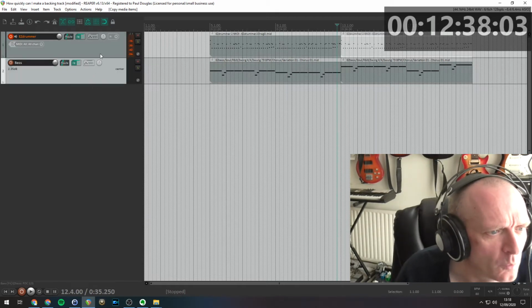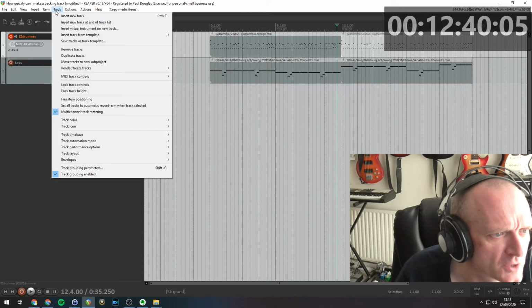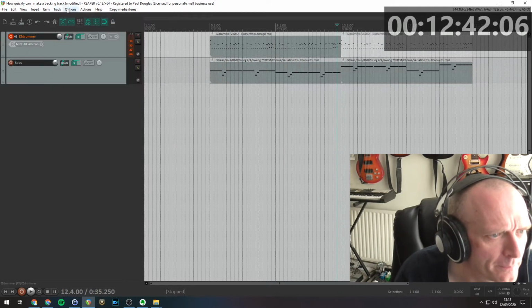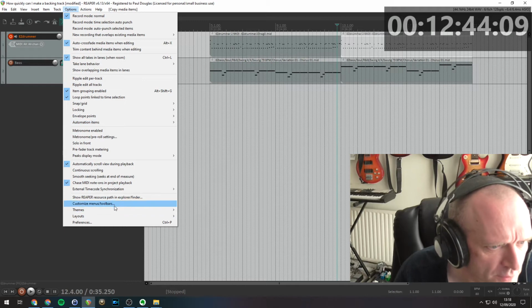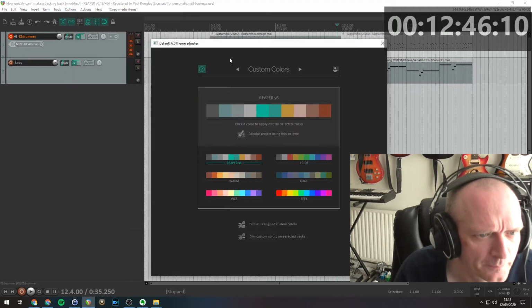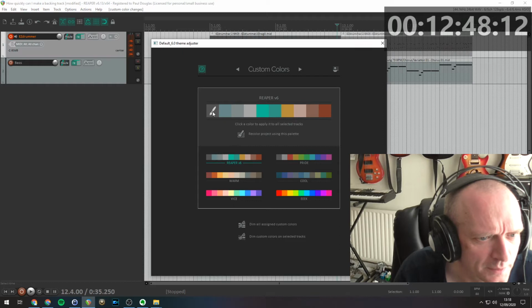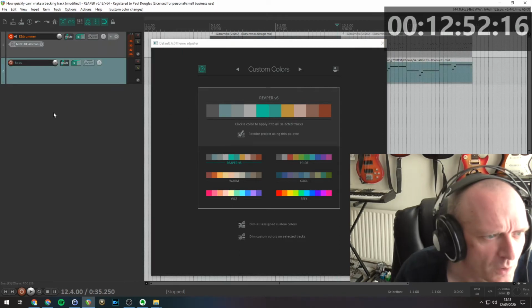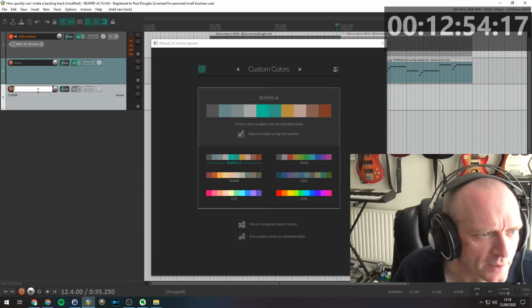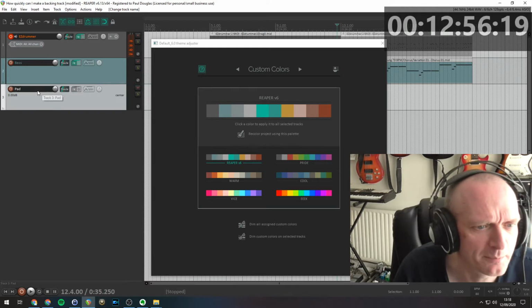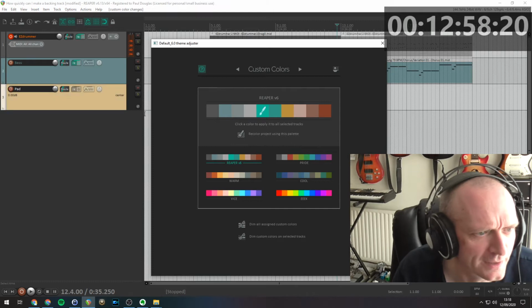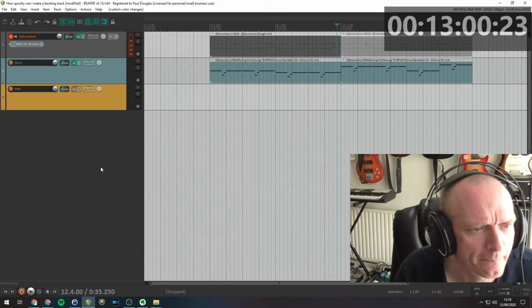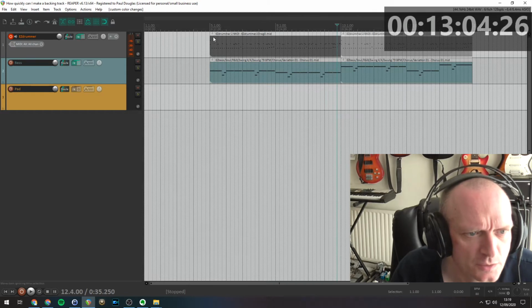Wonderful. And what I am going to do at this point is I'm just going to change the colours of these tracks. Next, I'm going to have a keyboard track, so I'm going to call this a pad track, say pad synth. I'm going to select the colour for that. Let's select that one. Brilliant. I'm just going to save this, Control S.